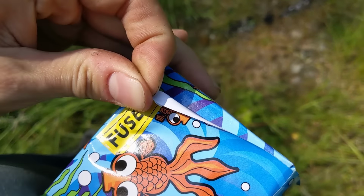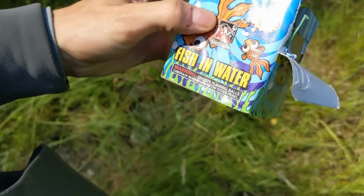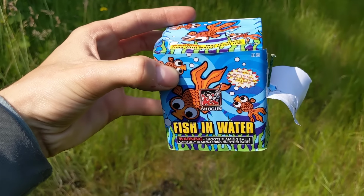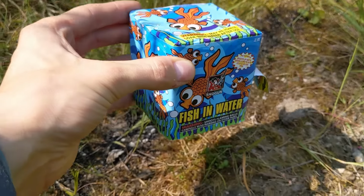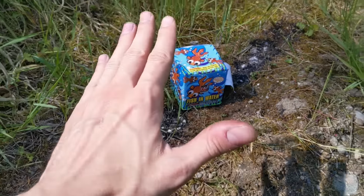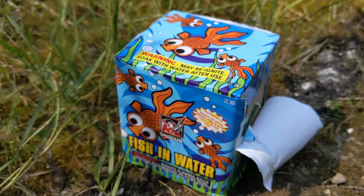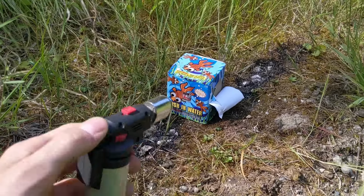One of the fireworks, however, that caught my attention was this flying fish firework right here, and I'm not sure how good it is. Actually, it is the fish and water, excuse me. And I am really curious to know if these are worth it and cost effective around the season. Because as you guys know, there are very small fireworks as we were just demonstrating, and then we have some rather bigger ones like these. And I guess getting a better idea of how some of this stuff performs, you guys will just have to see and let me know.